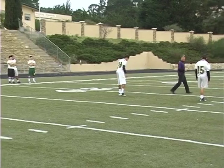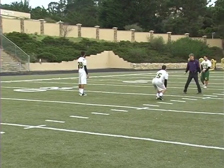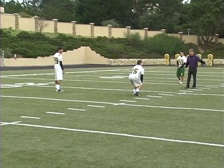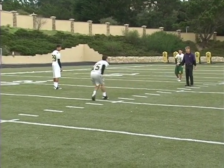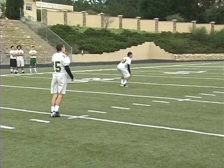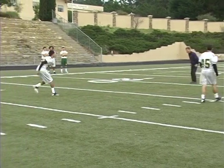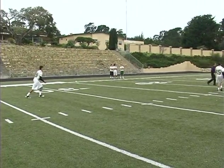One more time. Try to get a little shovel. Okay, push off the front, keep that back foot back. Here we go, and you're looking inside. Ready, go. That's it, and then in the back pedal, okay? Shovel, back pedal. Ready, go. Shovel, back pedal. Good, okay?